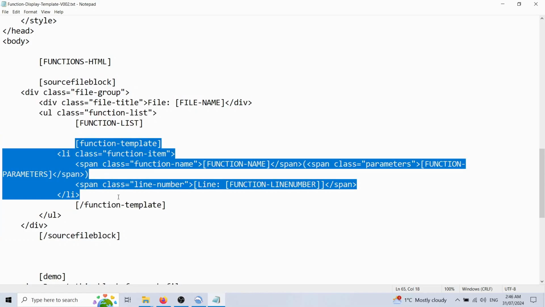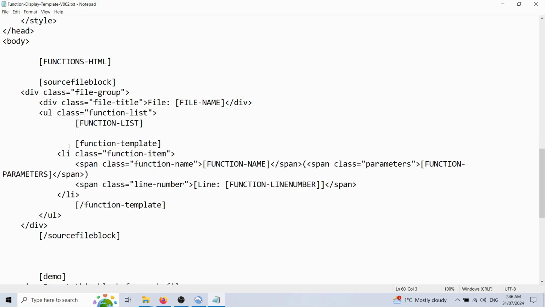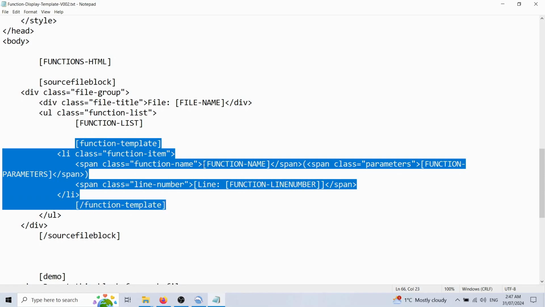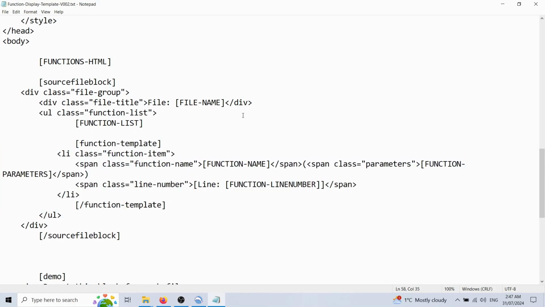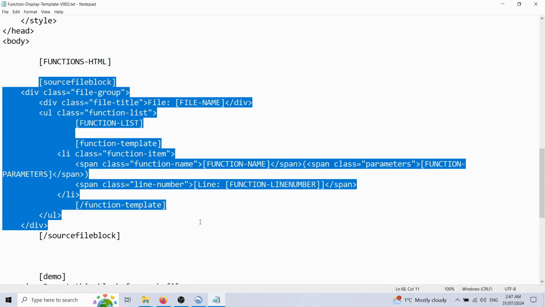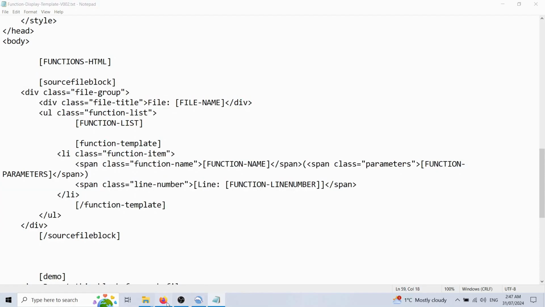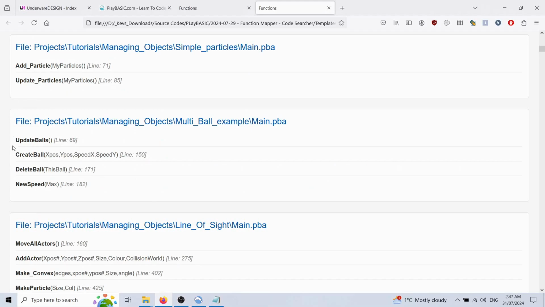I grab this function section here from it and remove that, and then as we're outputting skimming through the function list, every time I find a function, I grab this bit of text, which is the HTML, inject the name into it, put the parameters, etc., all through it, tack them all together, and then dump out each block inside this block, creating this.